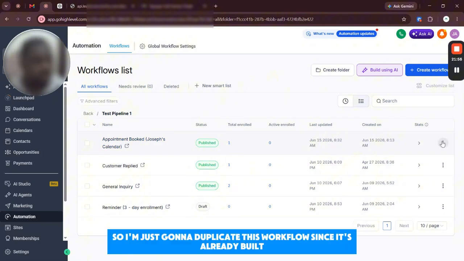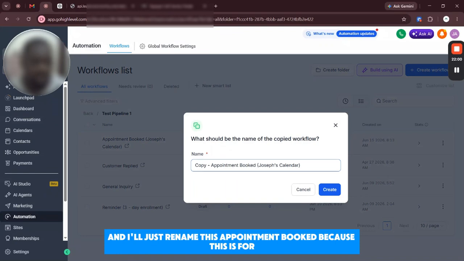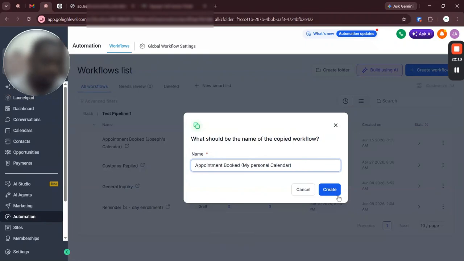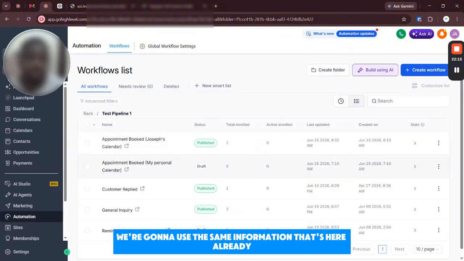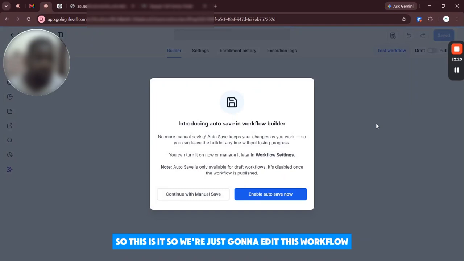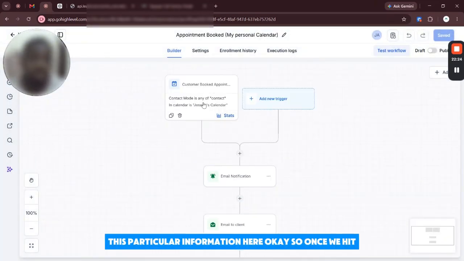Okay. So I'm just gonna duplicate this workflow since it's already built, and I'll just rename this appointment booked because this is for my personal calendar. Okay. So we're going to use the same information that's here already. So this is it. So we're just going to edit this workflow and then we're going to change this particular information here.